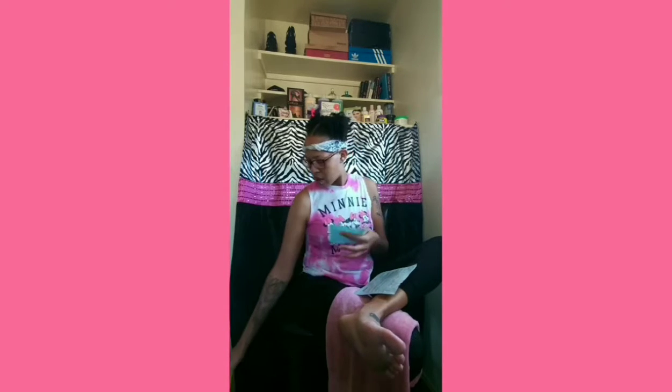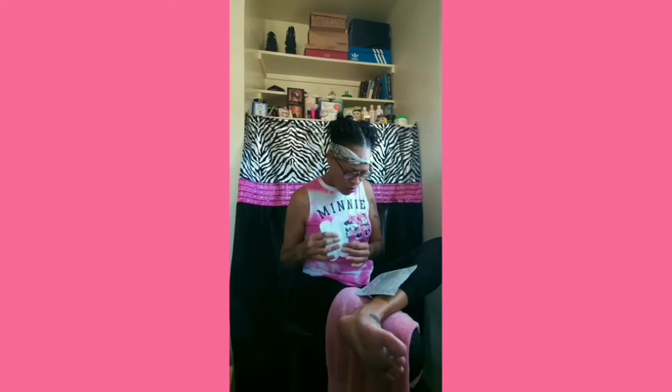I thought it was gonna be like wet, but since they say to put on socks, it shouldn't be wet. I don't even like socks, but wet socks would be freaking disgusting. I don't smell anything so far — well, I smell everything, I don't care. It says peel off this one — okay, like this, so we peel off these first.